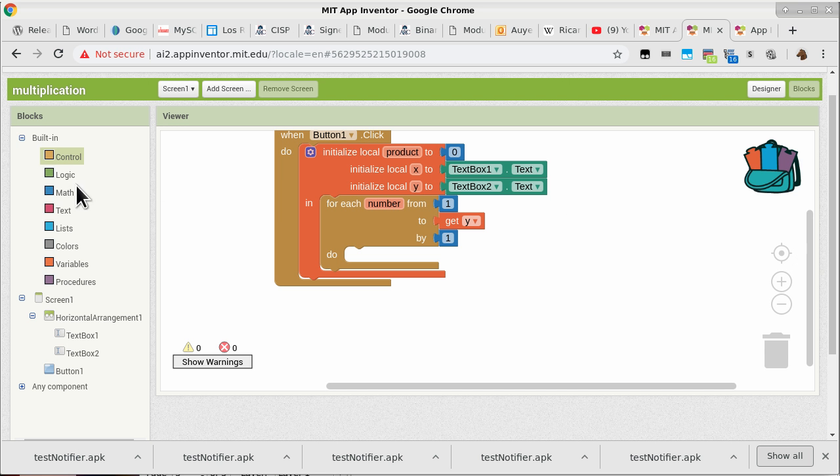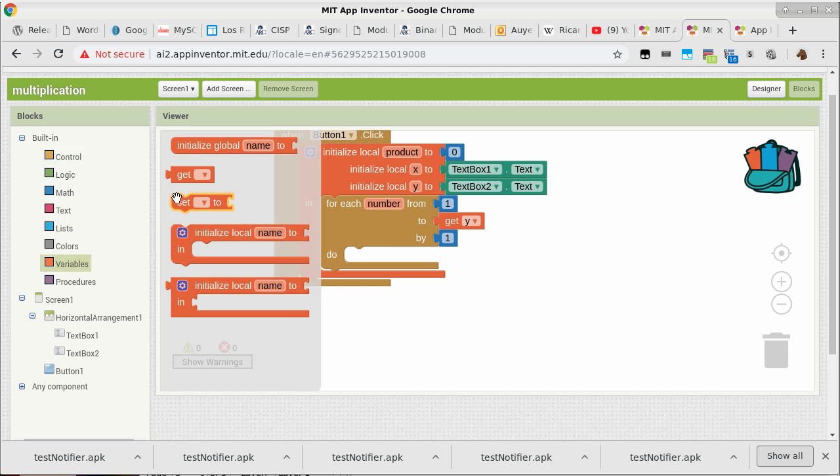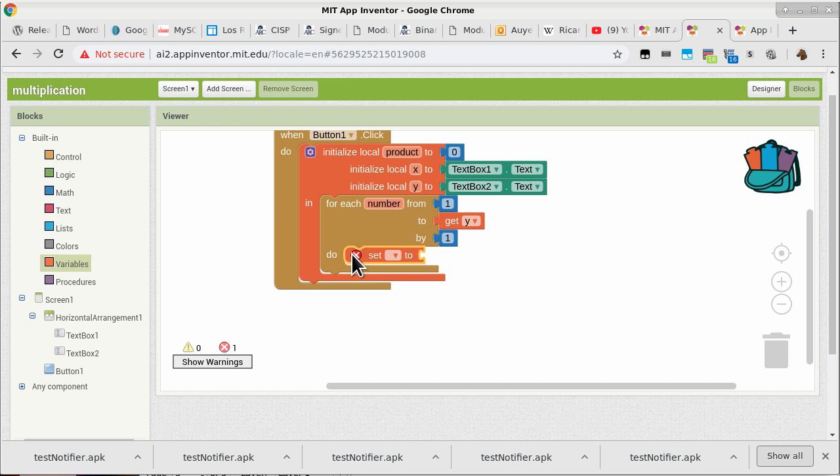Because in graphical programming, the first thing we need is a variable block, because we are changing the value of something. So it's a set block. The one that we are changing is product. This is the really cool part of graphical programming: it will only list valid choices. So it cannot have a little typo that refers to a variable that does not exist. And the drop-down box of a set block would also include global variables. Anything that is applicable will be in the drop-down list, which is kind of cool until you have like 20 or 30 variables. Then you wish you could type. You could just type it in.